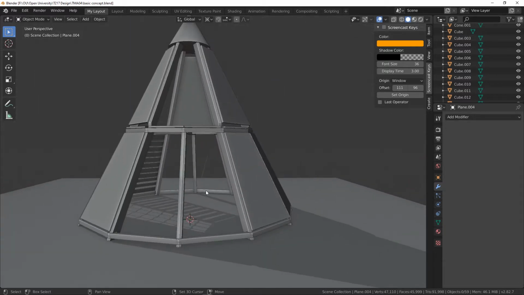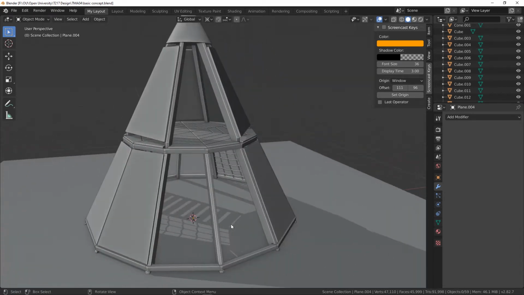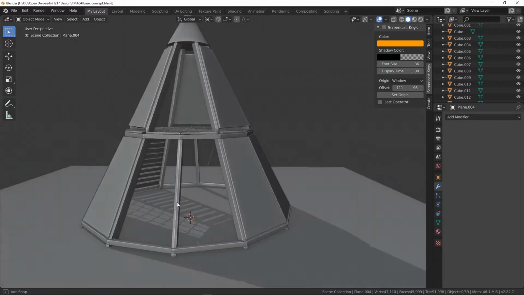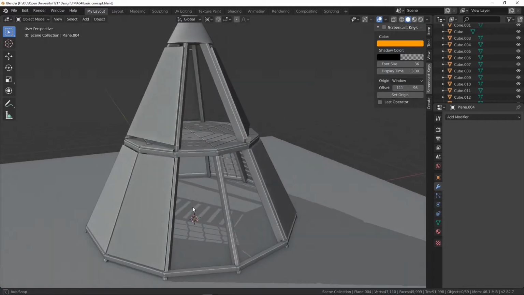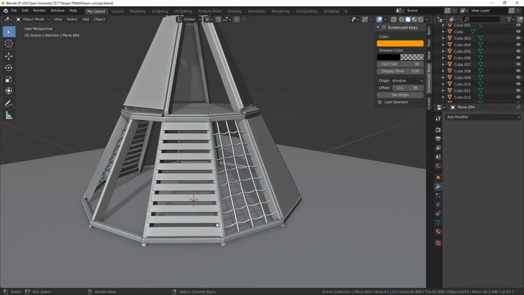And there's also a gap in the wall on the bottom where people can go in and play. There may be things like sand pits in there. There may be other kind of educational toys in there. I'm not entirely sure what's going to be in there, but this is essentially the design. And I just want to show you a couple of little things that I did in this design.